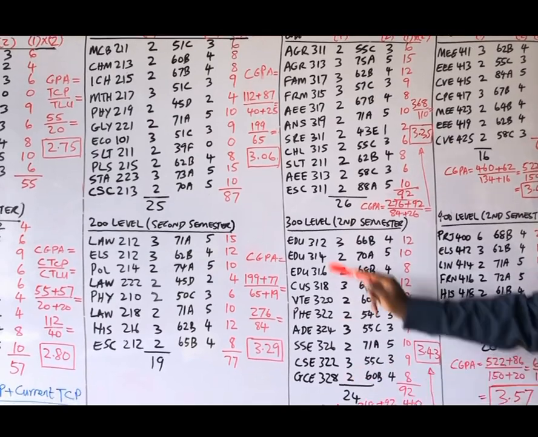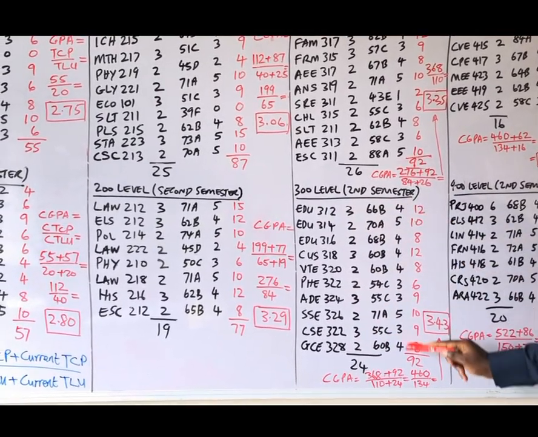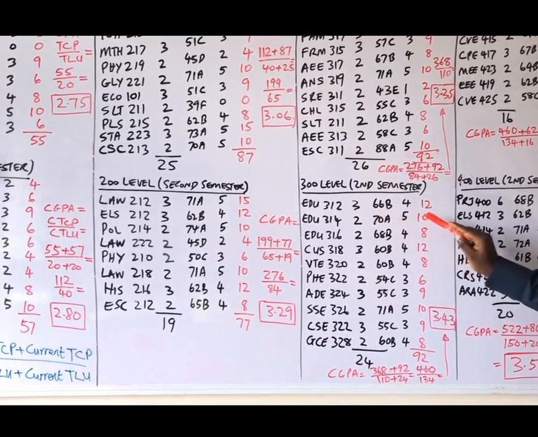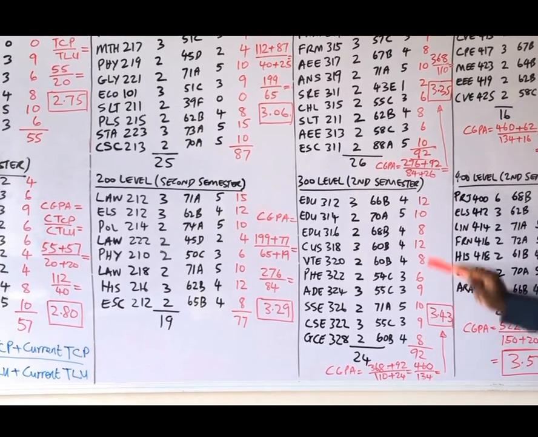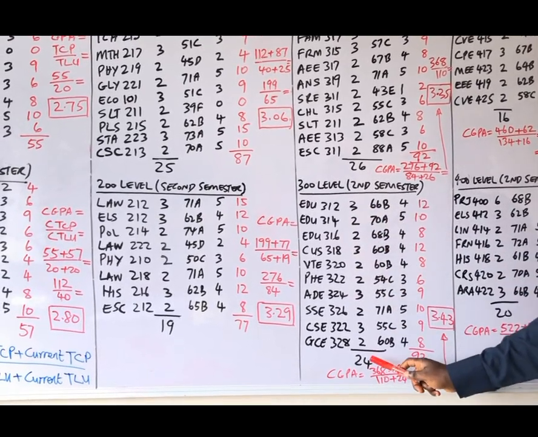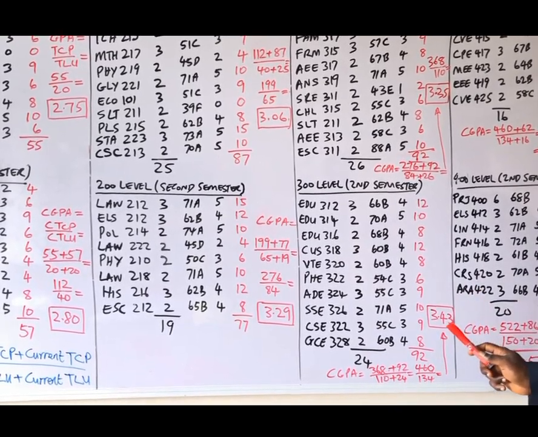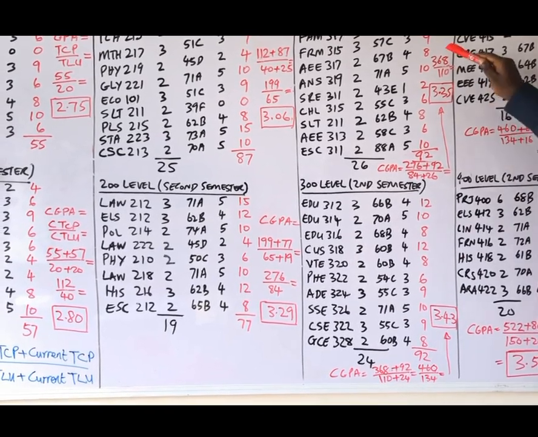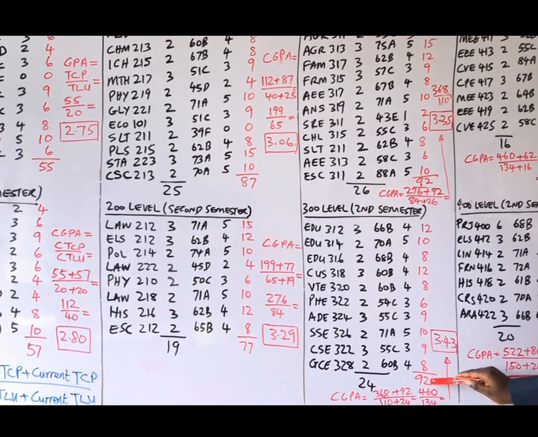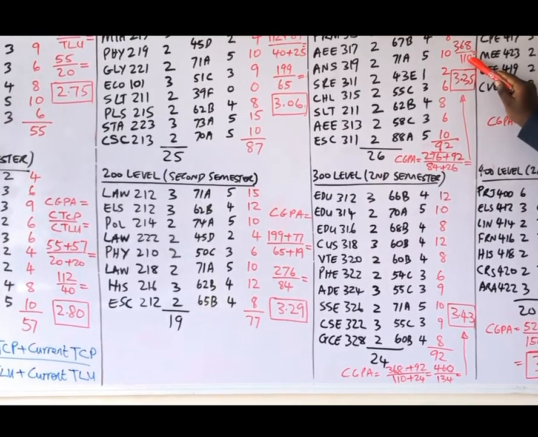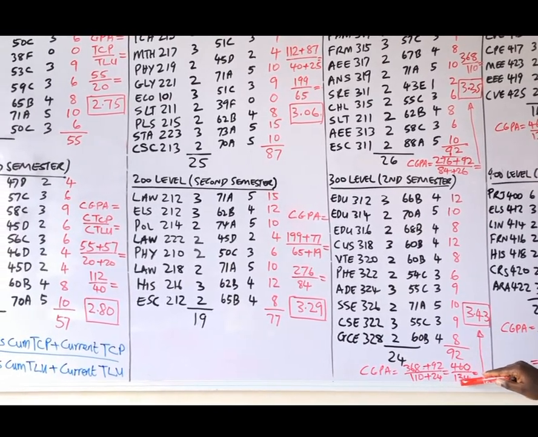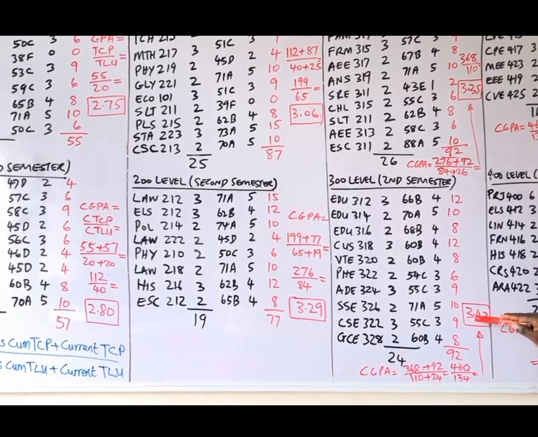300 level second semester. These are his courses, the units, the scores, the grade points, and the credit point. We do the same thing. We multiply this against this against this to get these values, and these are summed up. When you sum this up, you have 92. Then if you sum the load unit, you have 24. How do you calculate the CGPA again? It is 368, that is from first semester of 300 level, plus 92, the current year, divided by 110 of the previous semester, plus 24 of the current semester, equals 460 divided by 134. So his CGPA is 3.43.